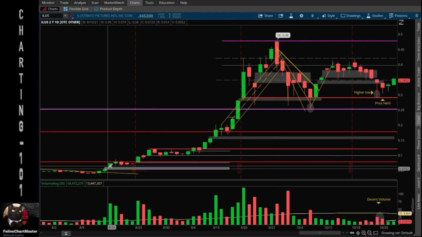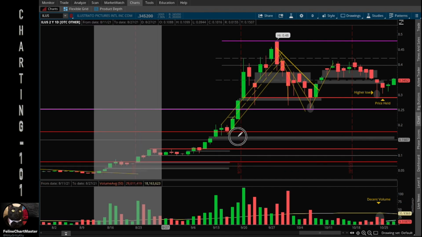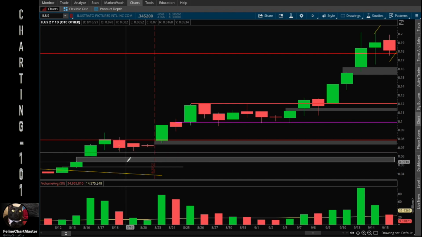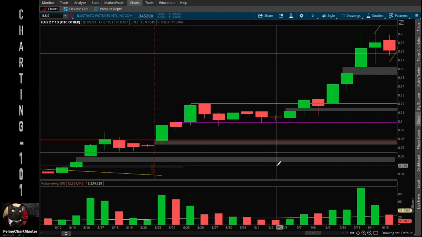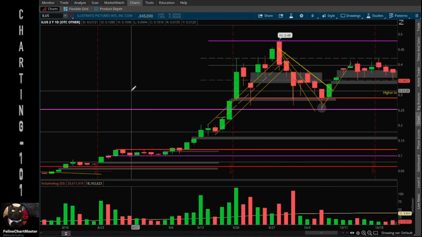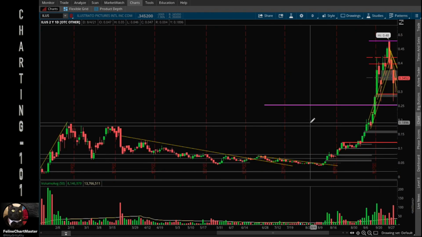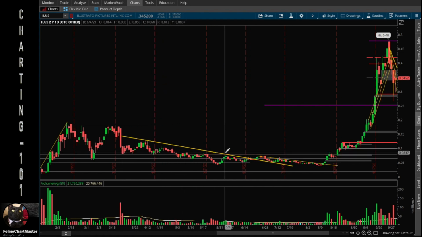So then we had another gap over here, gap up on big volume, okay? Then we had a pullback, but it did not pull all the way back down to that gap. It pulled down to this level about right here, which if we zoom out a little bit, pulled back to there, which was support over here, support over there, resistance over here, resistance over here, resistance over here. So that was sort of an interesting line to watch, okay?